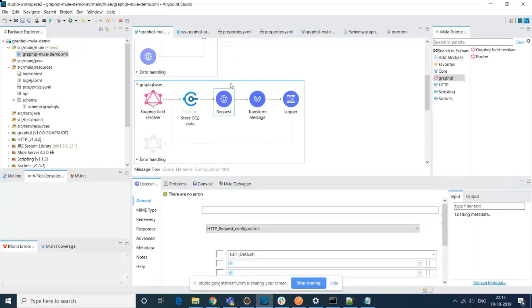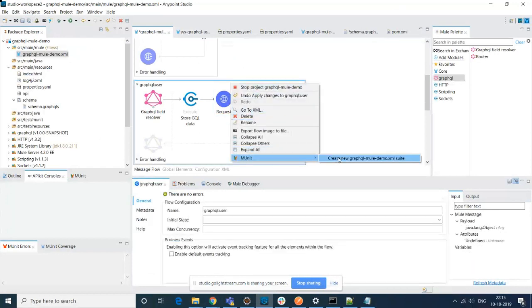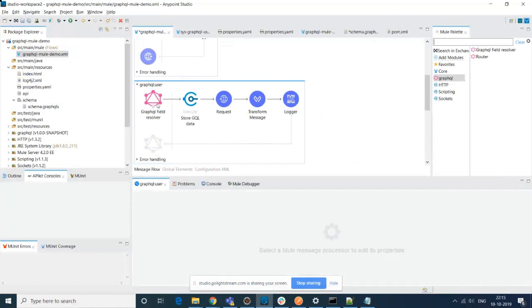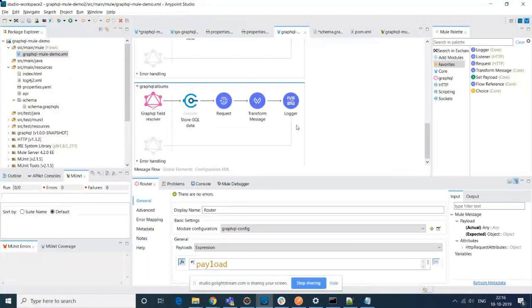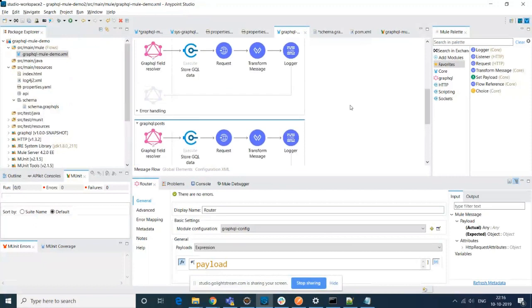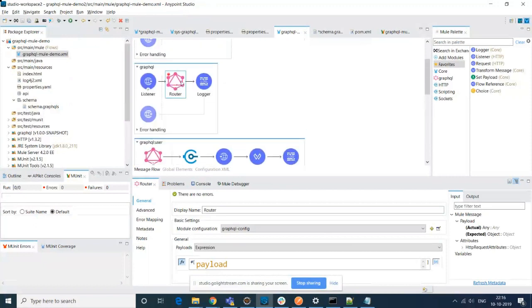It's very similar. I've not tried it, but we can generate MUnit test cases. I don't know what MUnit will do with GraphQL, or if we have any connector or something like that, but we can mock it, I feel. So we can mock this GraphQL and test other things. I think it will be the same for sources. It will be difficult, but where you have those as an operation, you can go from there. Even this connector will work fine in MUnit. You just pass a request and then check the output of this router. So it will be a combination of everything.